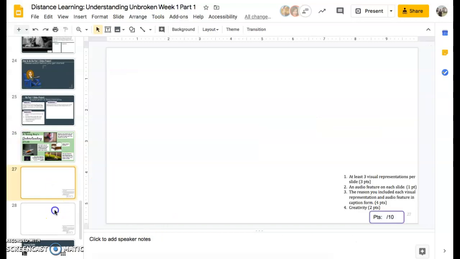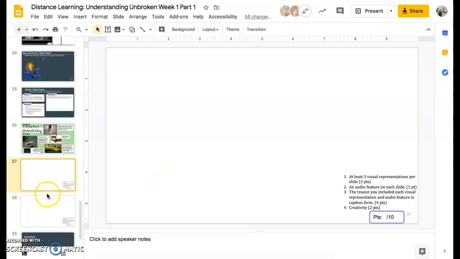These are the slides that you'll be creating your masterpieces on and showcasing your understanding of the book on, okay? So you have 2 slides, and you can break it down however you want. You can either do it so one slide is dedicated to chapters 2 and 3's understanding, and the second one is dedicated to 4 and 5's understanding. However you guys want to do it, it's completely up to you. Just like I said, this is for part 1, and you have 2 slides to put in your understanding.